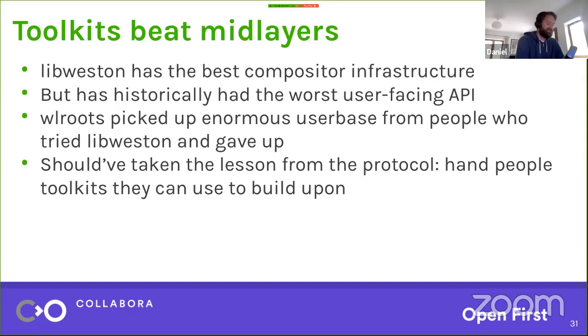But if we look at the protocol, it seems obvious that we should have been following this DIY toolkit type approach the entire time. The protocol is a bunch of tools that are available to you that you can take and stitch together to achieve what you want to do. It's not this big overarching prescriptive framework. So really, in hindsight, we should have looked at the protocol and what made the protocol successful, which was this toolkit approach, and followed that.